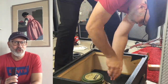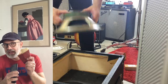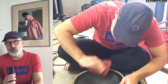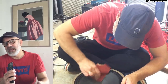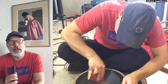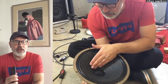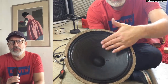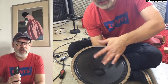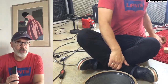Hi, today I'm going to take a Celestion Greenback Reissue guitar speaker and I'm going to apply sandpaper to its paper cone, and the reason is to sand down the surface so it's smoother, because my suspicion is that the surface roughness, or what you may call it, is really important when it comes to the harshness of the speaker. So that's the first thing we'll do.